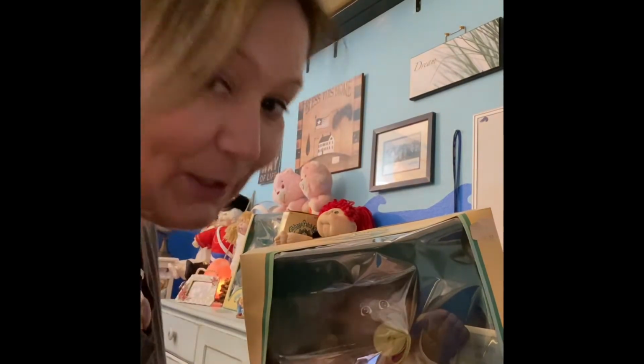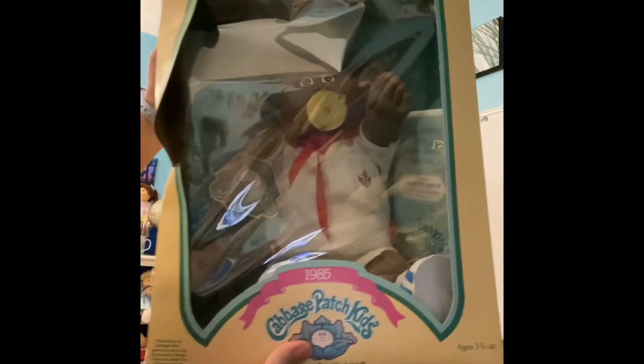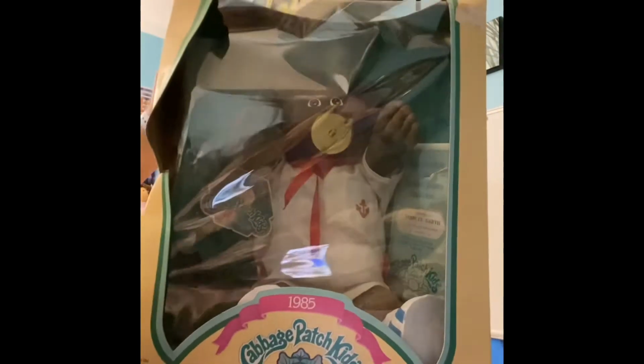I am going to attempt to do this on camera. I don't have a camera person to assist me, but I am excited because I got this little guy today and I'm going to unbox this Cabbage Patch Kid from 1985. He's a head mold number 6. I know we're getting a bit of a glare, but a head mold number 6 Passy boy, African-American boy, and he's just adorable. His name is Francis Garth.